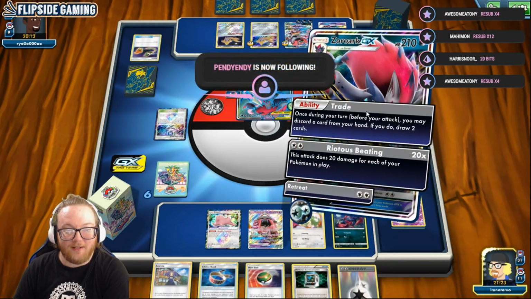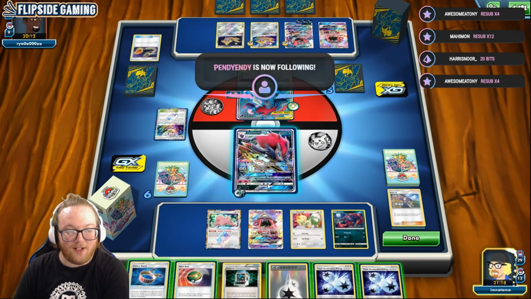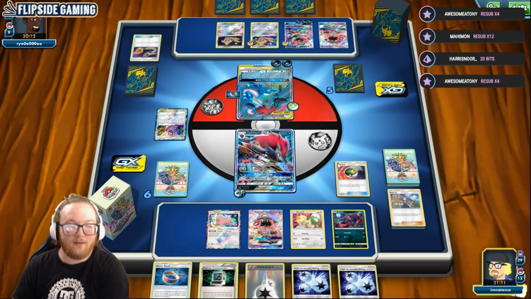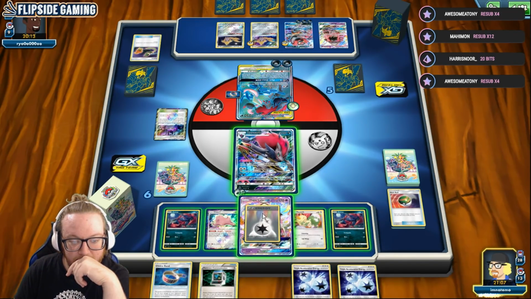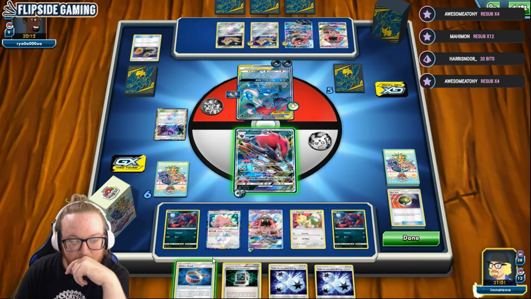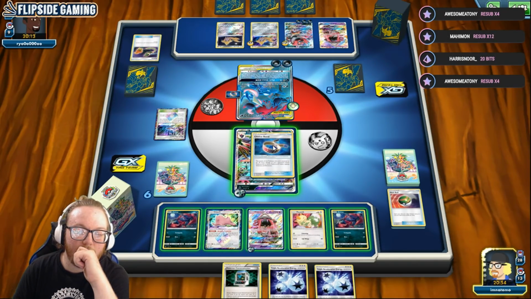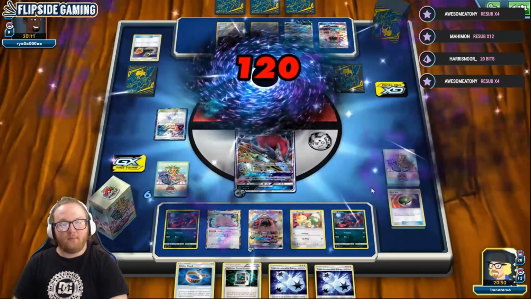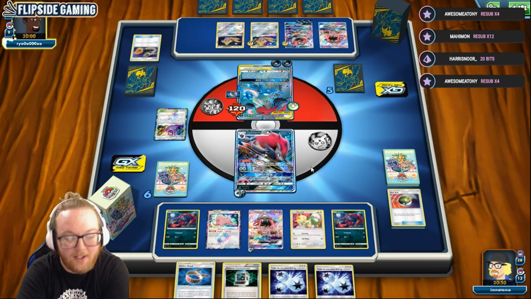I don't think Acerola is going to get much use in this matchup, on account of all of my stuff getting one-shot. Well, Nest Ball. This is not looking pretty. Nest Ball, Zorua. 120. Okay, so I need a top deck next turn to stay in this.